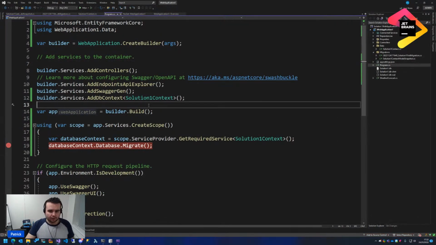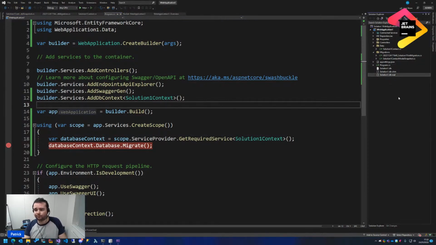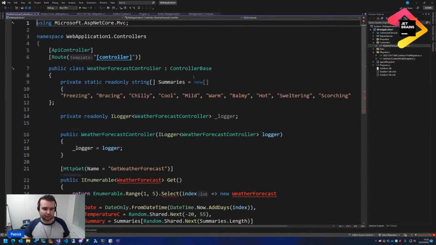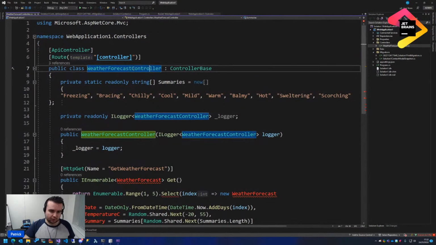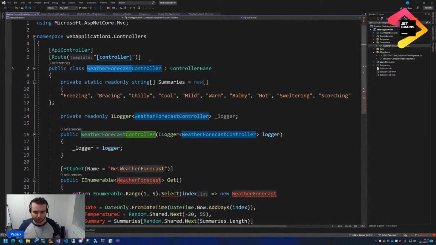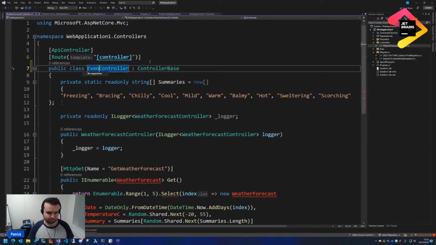Cool. So unfortunately, now we're going to delete everyone's favorite weather forecast, and we're going to look at actually making a controller, because that's what we're all here for. I'm going to just reuse this, and we're going to first of all look at sort of, well, what are we trying to now do? We're trying to get events into our database, so we'll have an event controller.